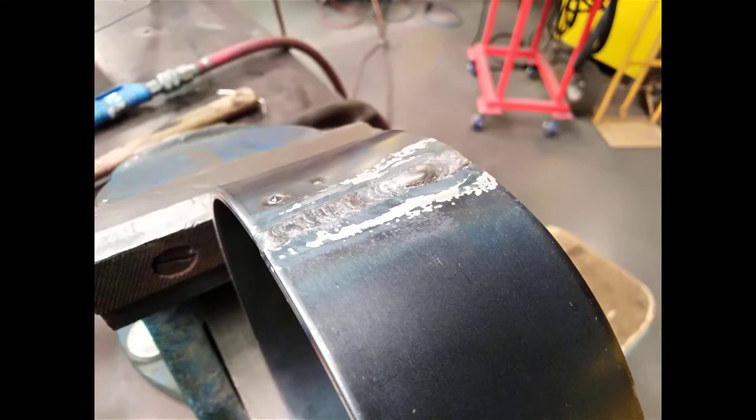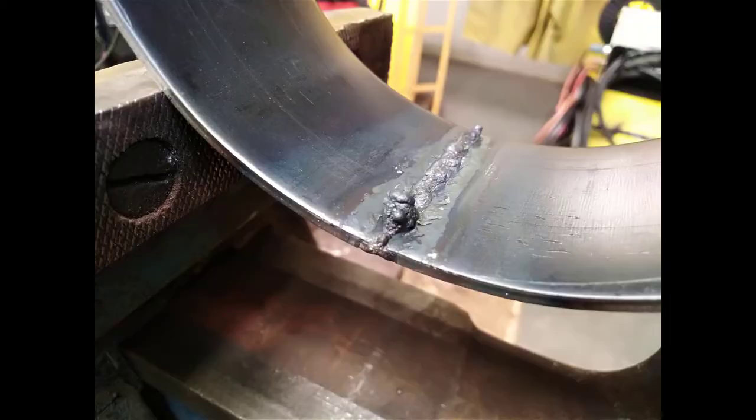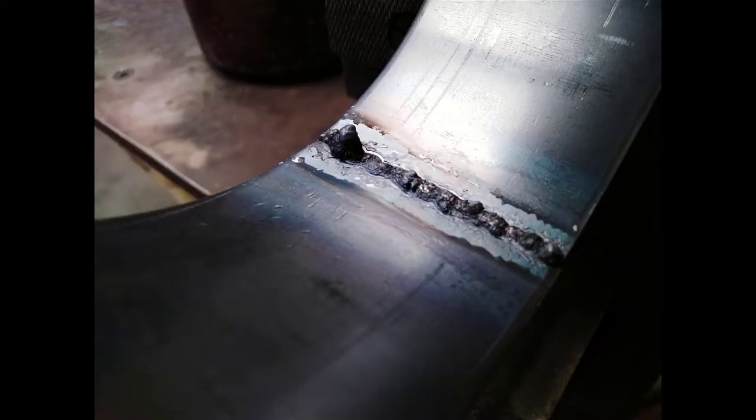If you weld just from one side to the other, when you get to the other side, it'll overheat and burn away. So welding from either side into the middle, I find that the easiest. Everyone will have a different way of doing it. But I wanted some build-up, so I had some material to sand off. You can see on the inside that it's penetrated through, and it's got a big gnarly bit there that will have to be ground off.